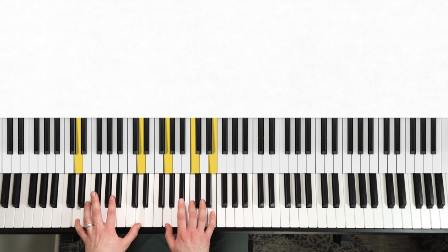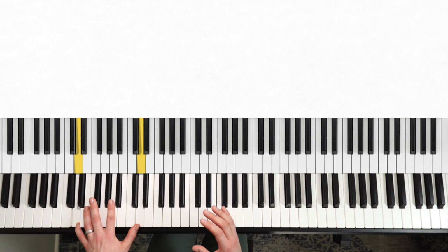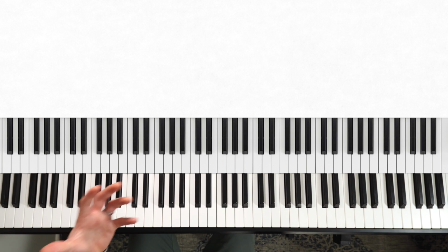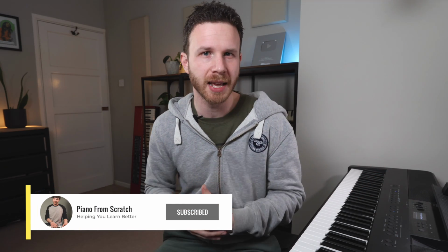Now this is the chord I want to show you. And I'm sure you will have heard this kind of thing before. I love using this chord. It's a really nice way to take us back to the home chord, to the one chord, to create that distinctive, rich, soulful sound.